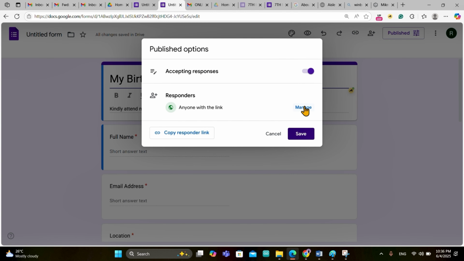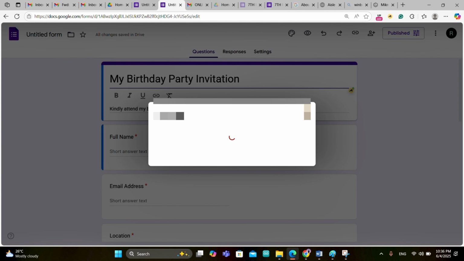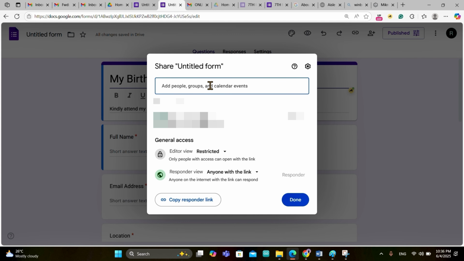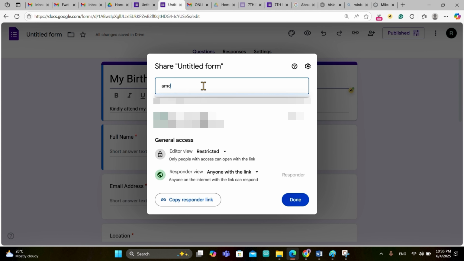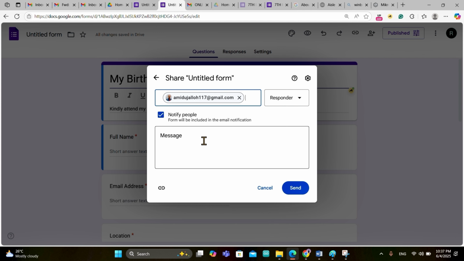Those who we want to see the responses of this form, I'll be adding another email address of the person I also want to see, respond, and even edit. This person I'm adding can also remove the name of a person who registered, if maybe you don't want them to be part of this, and you select editor so that you give them the right to edit this form also.